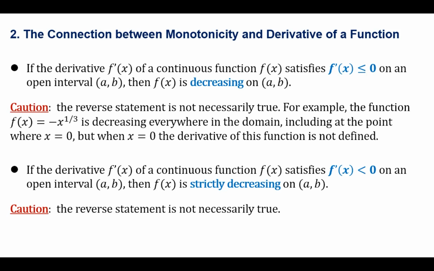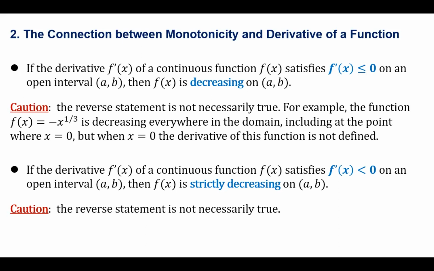For example, if we consider the function f(x) equals negative x to the power of 1/3, this function is decreasing everywhere in the domain, right? Including at the point where x equals 0. But when x equals 0, the derivative of this function is not defined. So the reverse statement is not true in this case.